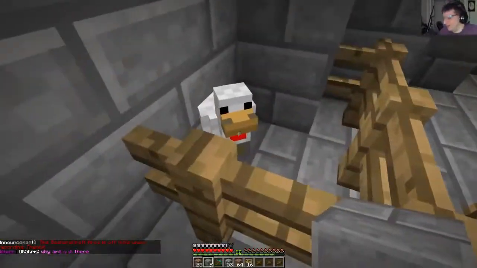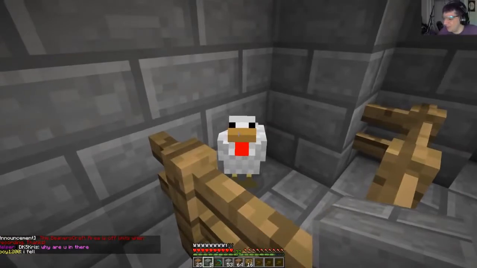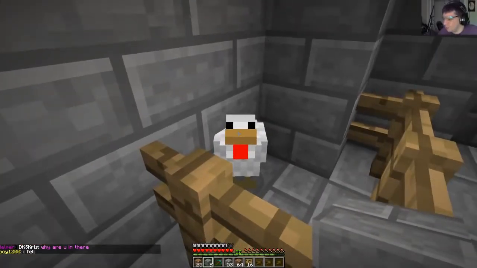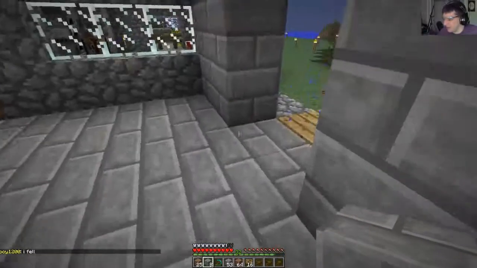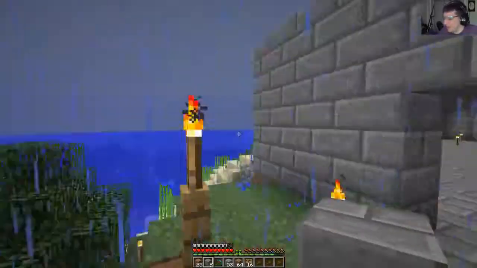Don't worry, buddy. Don't worry. You're safe now. Yeah, don't look at me like that. It's so weird when you actually look at me like that. All right, he's so fine. Cute. Yeah, it is cute, actually. I have an idea. Actually, you know what?